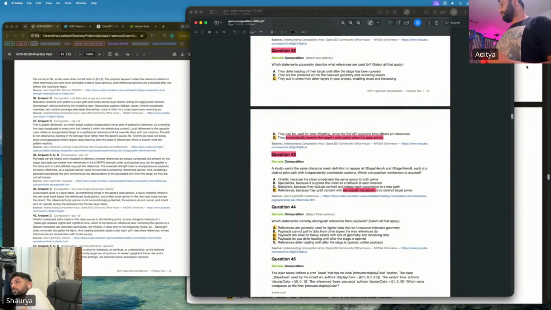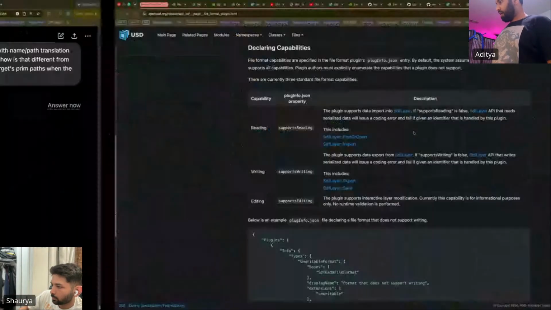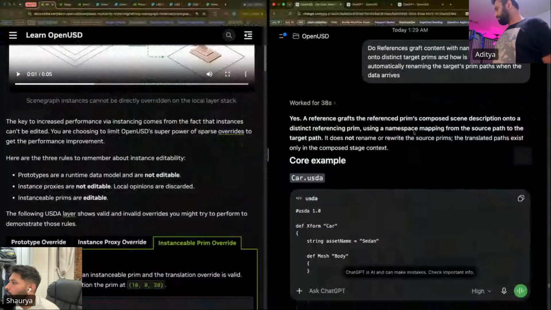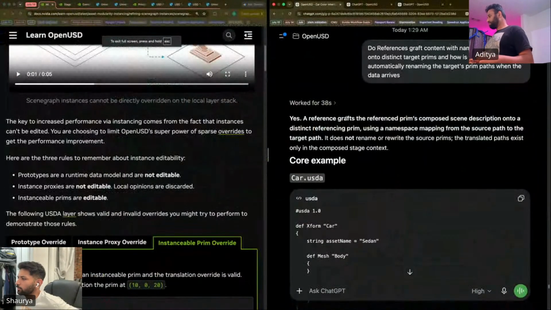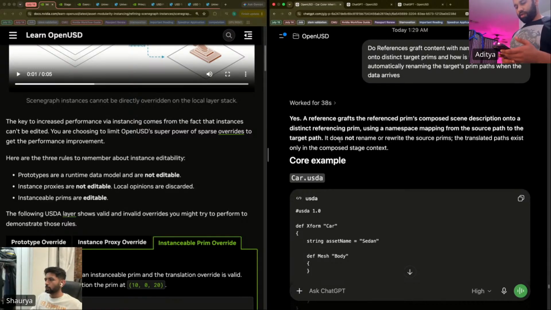All right. Just wanna see this spot. Grafting. Yes, a reference grafts the referenced prim's composed scene description onto a distinct referencing prim using a namespace mapping from the source path to the target path. It does not rename or rewrite the source prims. The translated path exists only in the composed stage context.